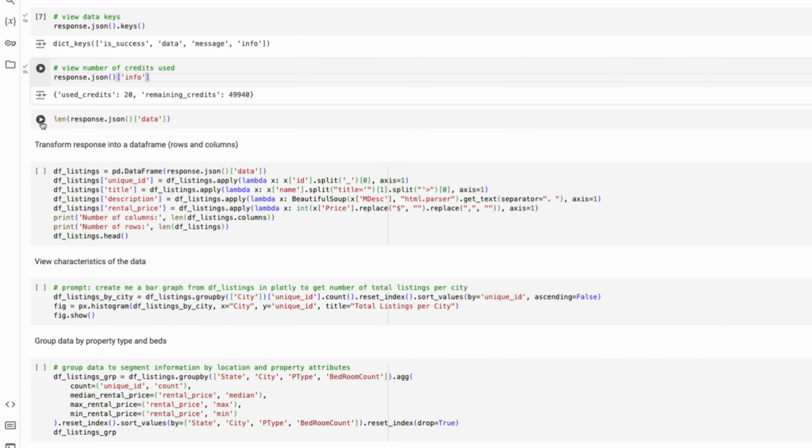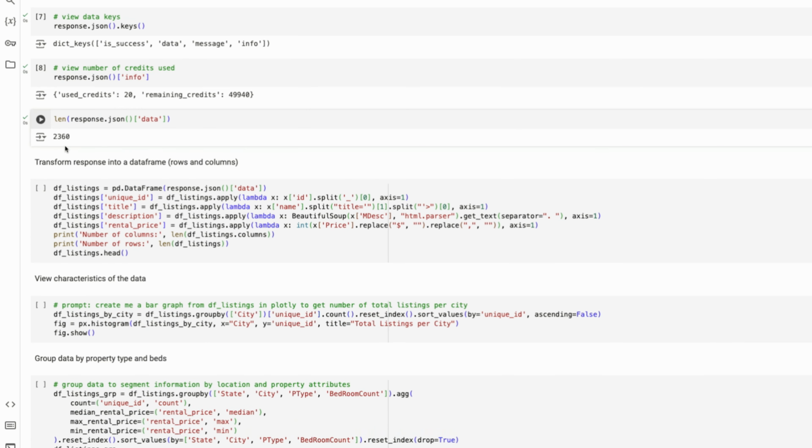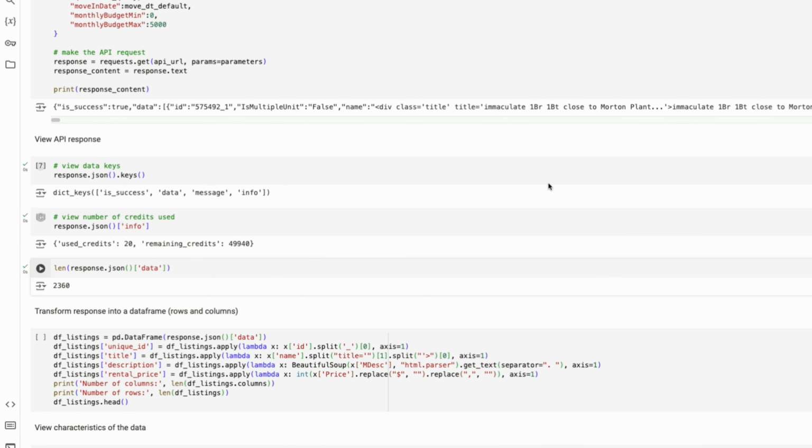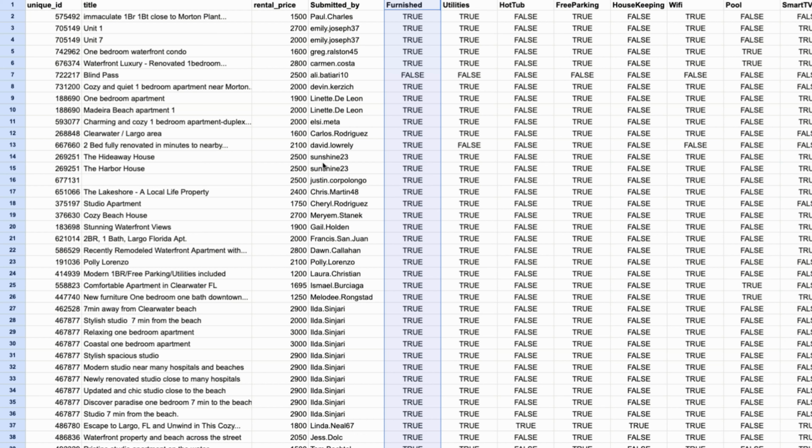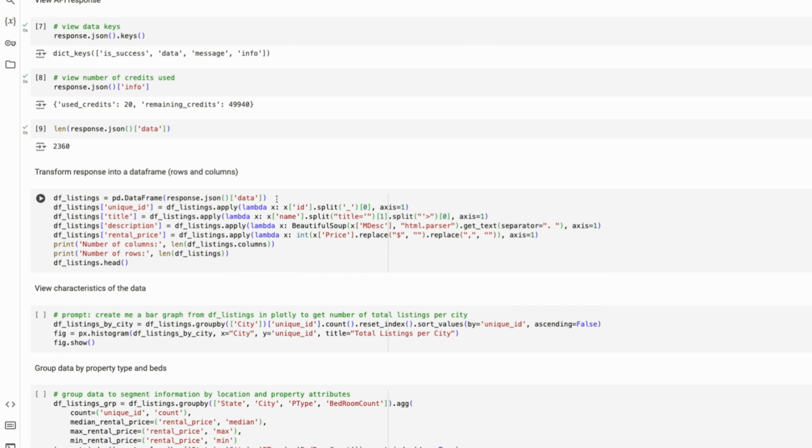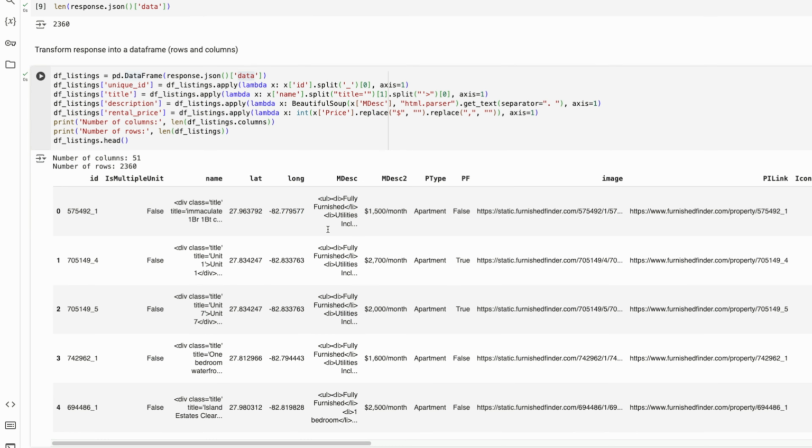Now, if we look here, we have about 2,300 listings. Awesome. But as we said, it's not easy to look at this in this really strange string, right? We want to bring this into a table format because ultimately we want to see this in a spreadsheet. Take the response object, we just want the data, so all of the listings, and I'm going to run this, as I explained to you, with these other columns I added.